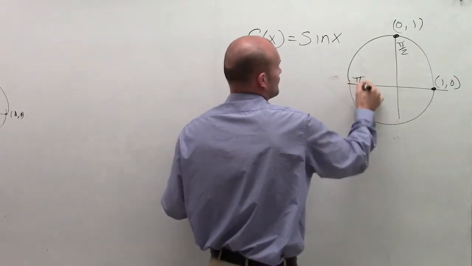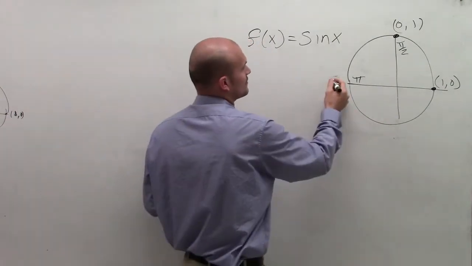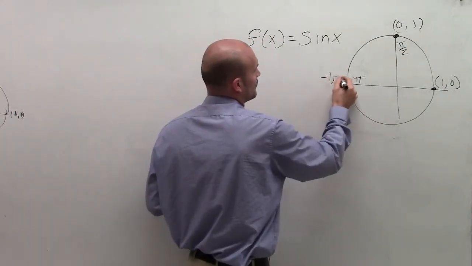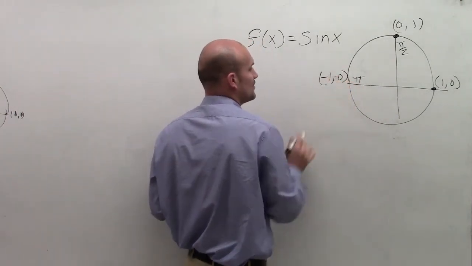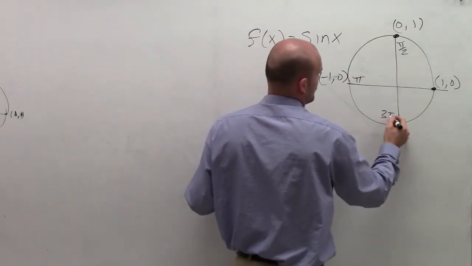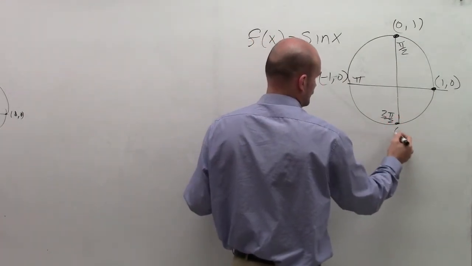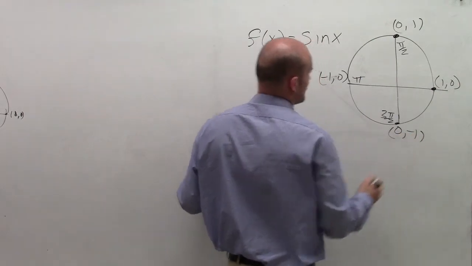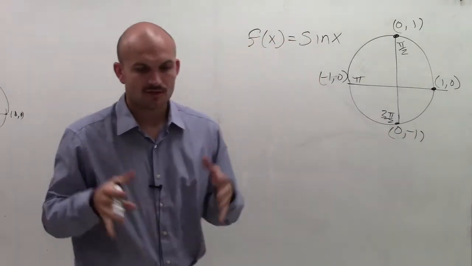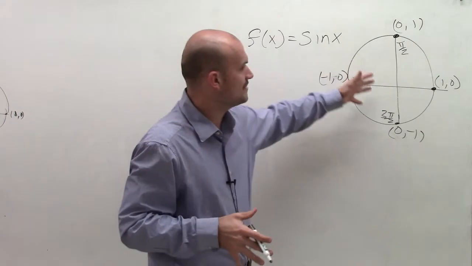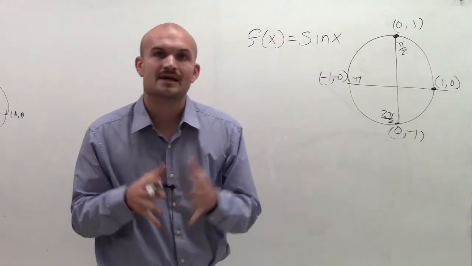Now, for my angle of pi, I'll write that inside. For my angle of pi, my coordinate was at negative 1 comma 0. So sine represented 0. And at 3 pi over 2, the sine of my coordinate equaled negative 1. So what I'm going to do is I'm going to use that information to graph a sine curve.